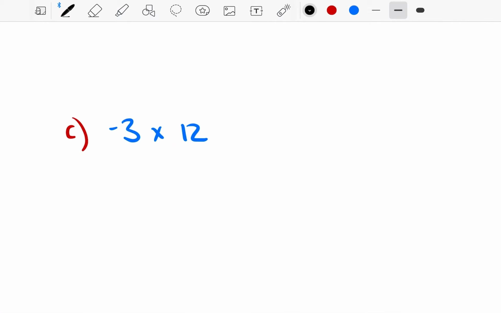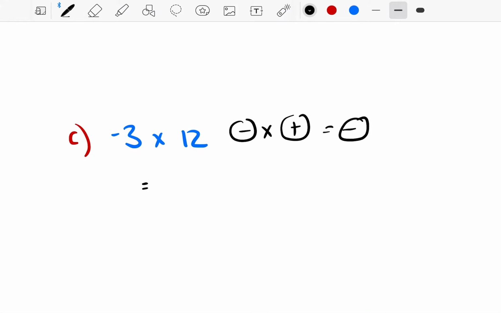So we've got negative 3 times 12. So a negative times a positive is going to give you a negative answer. Okay, so here if we just go 3 times 12, which is 36, and it's going to be negative because of that negative. So you just got to watch and go, if I've only got one negative, I get a negative answer, and just do your multiplication and division the same way. But if I've got two negatives or two positives, you get a positive answer, and you still go about your multiplication and division the same way.